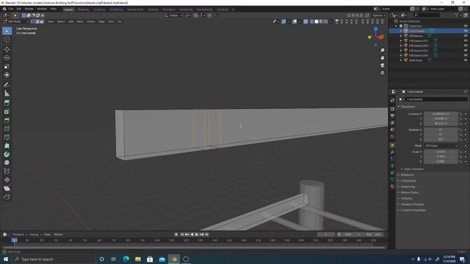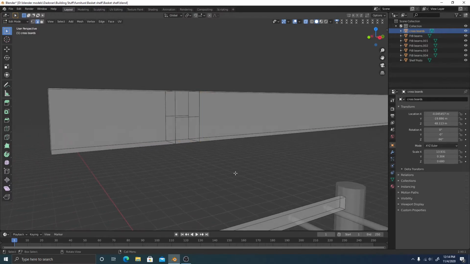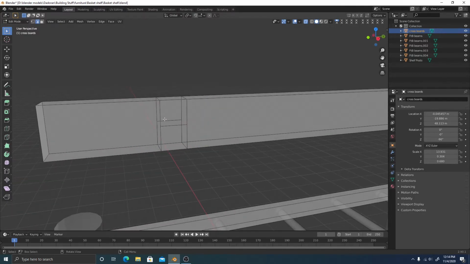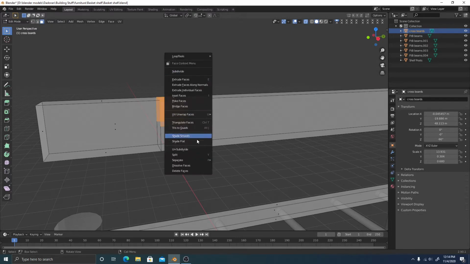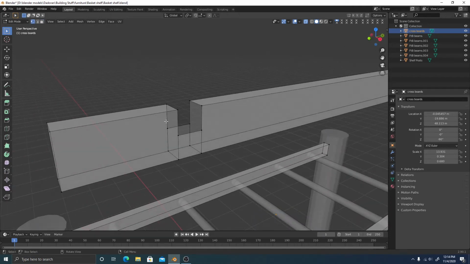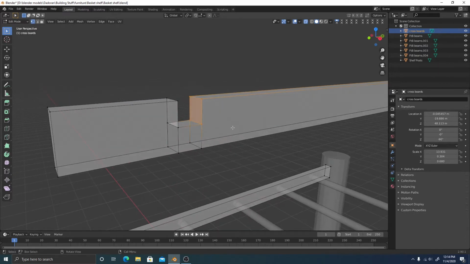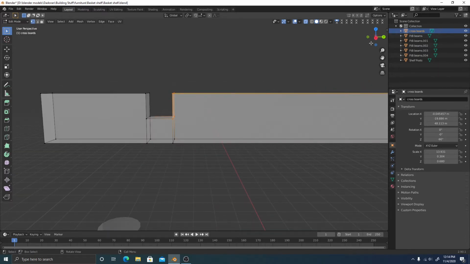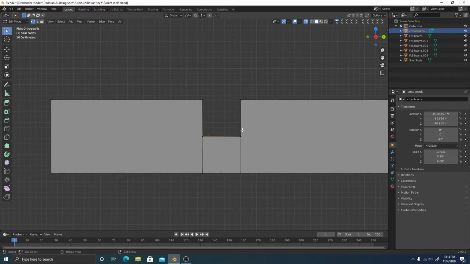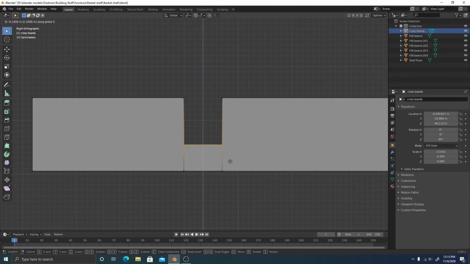So I'm going to use edge select to select these edges, and then right click and subdivide, and it cuts them in half. And that gives me a nice little set of faces to do this with. And delete. And now we have open topology. We have a gap into the inside of our shape, which is not good, but it's also easy to fix. Select your vertices that you want to join together, hit F, and it creates a face in between those. This is really useful, but it can also mess up your topology if you don't know what points you're making faces in. So just keep track of your stuff. GZ, and you can slide it down.